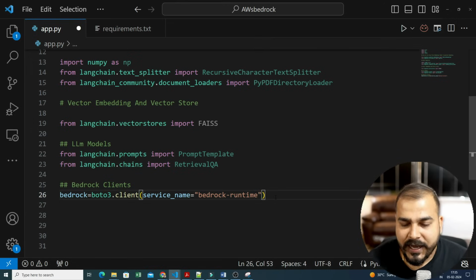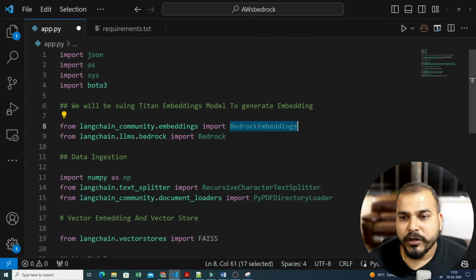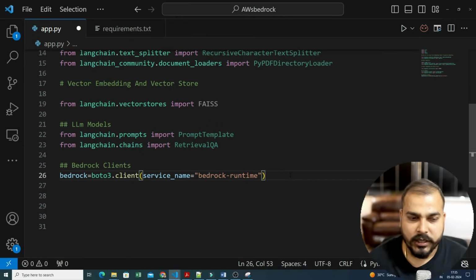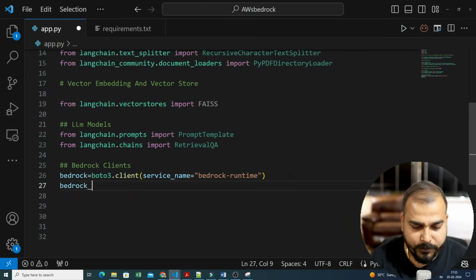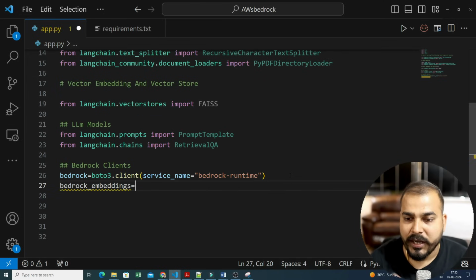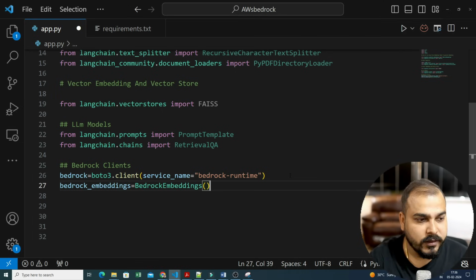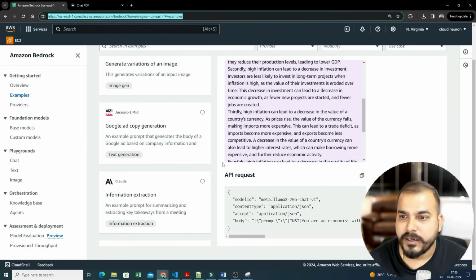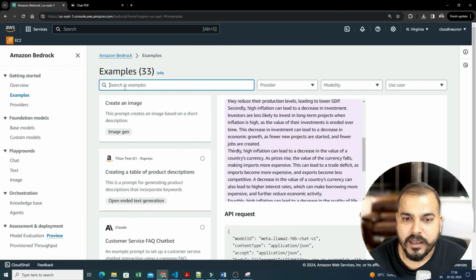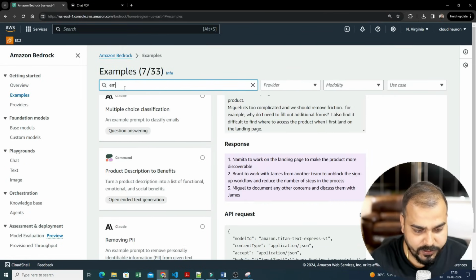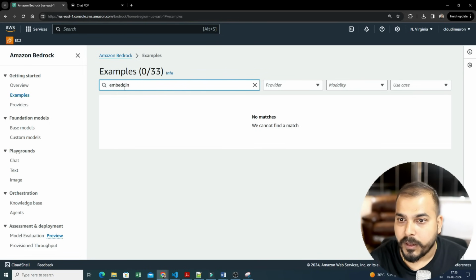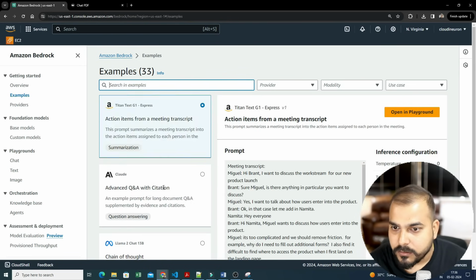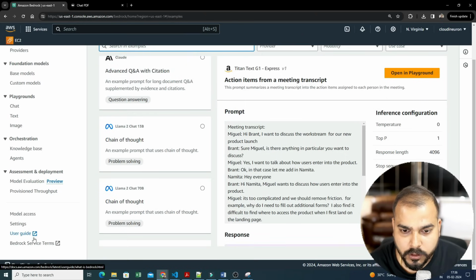Now, as I already told you, the embedding that we are going to specifically use is called Bedrock embeddings, right? So let me quickly call this. I will write BedrockEmbeddings, and let me show you how you can call this embedding from AWS Bedrock. I will copy paste this. Let me give the model ID. Now this model ID, you'll be able to see it over here, right? If you go ahead in AWS itself, let's say I will write embedding. Here, in Titan, I think you will be able to find it.